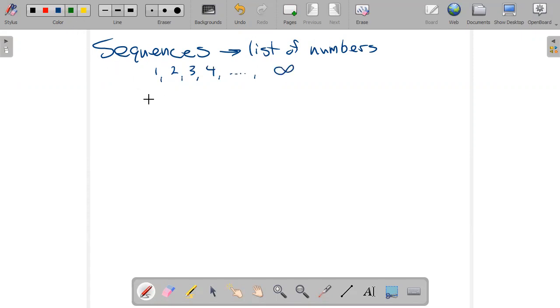Another sequence that's very popular might be 1, 1/2, 1/4, 1/8. So in this one right here, I am doubling the denominator or multiplying by 1/2. You can take either approach. I'm going to say I'm multiplying by 1/2 each time. And so this would be 1/2 to the n minus 1 if I start counting for n at 1, 2, 3, 4, and so on down the road.